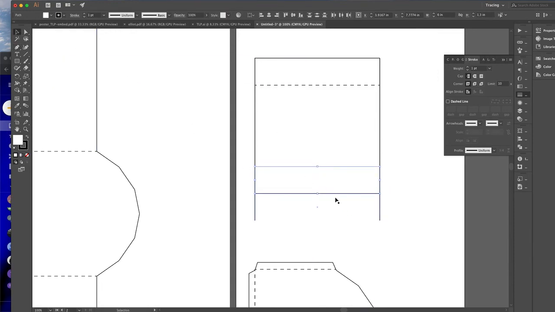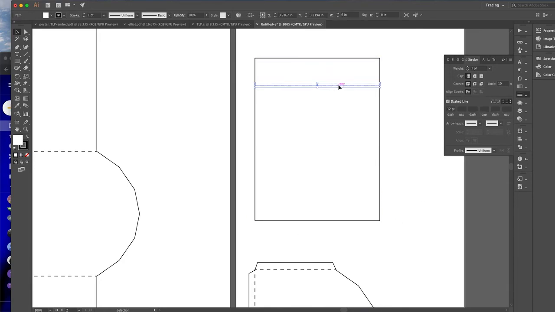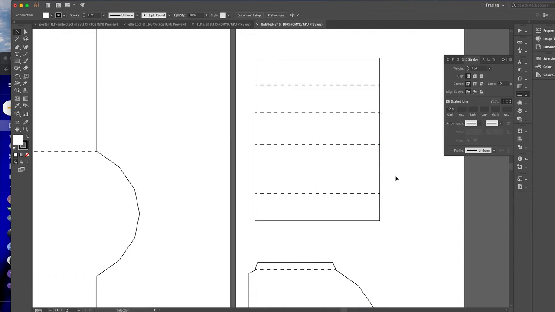Okay. And then this one, I'll just rotate because I want that to be another line. And then I'll just copy this one. And it'll kind of just automatically line up to where the next break in these lines is. Okay, so now I've made this foldable piece. This one looks a little jacked up. There we go.